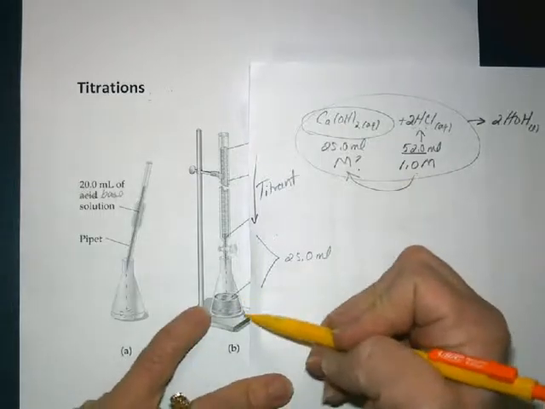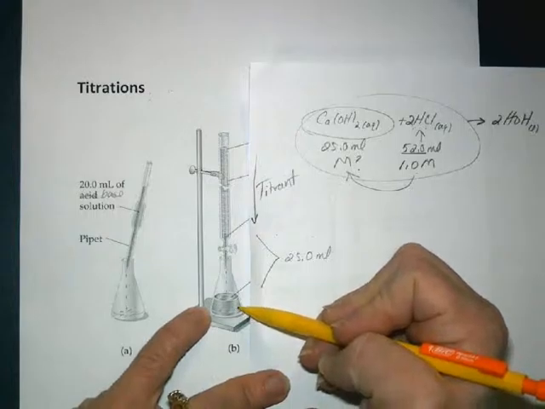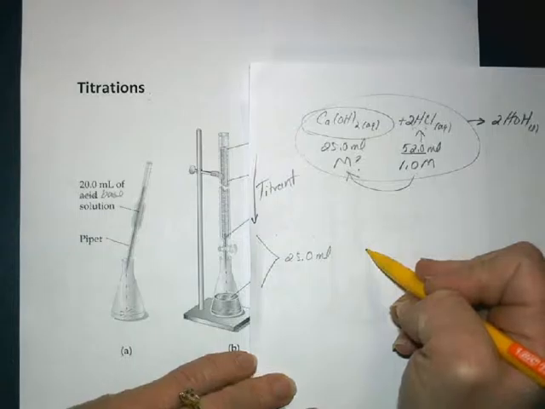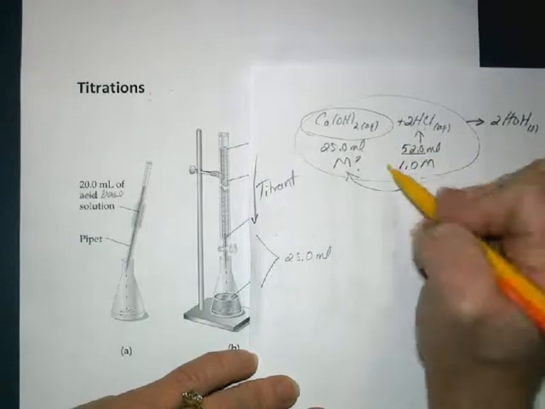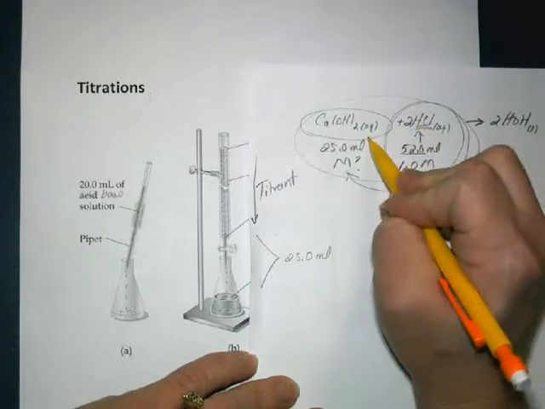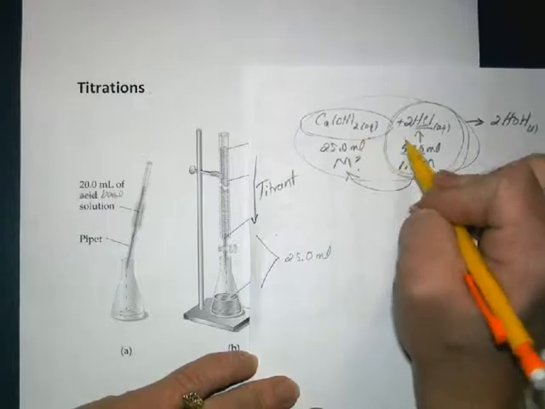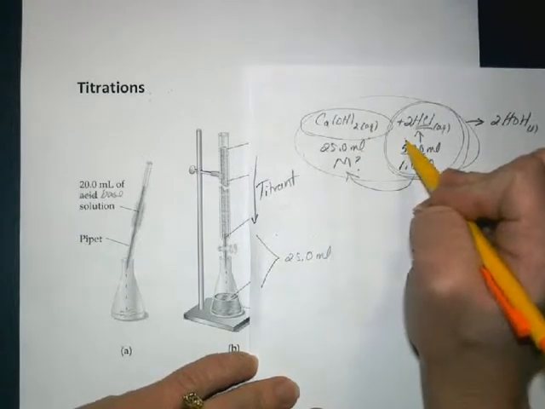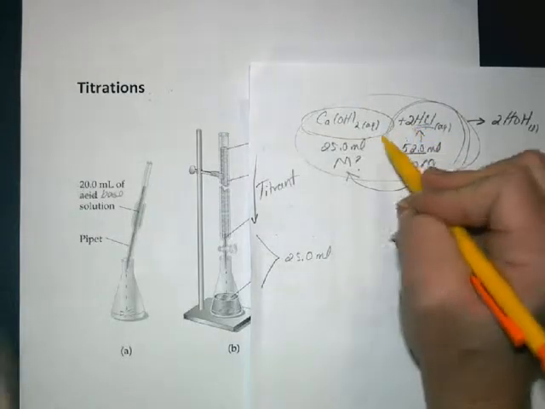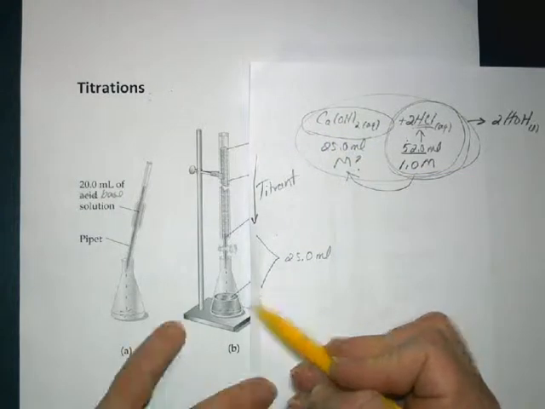We know when the titration is complete when we have reached what's called the equivalence point or the stoichiometric point of the reaction. Whenever, in this case, we have added enough of the acid or the titrant to completely react all of the calcium hydroxide. We've satisfied the mole ratio per the amounts that we have. So we've added, in this case, enough acid to equal the amount of base that we had in our flask.